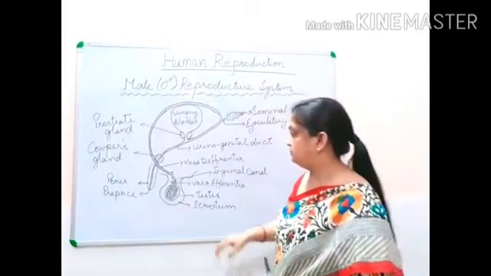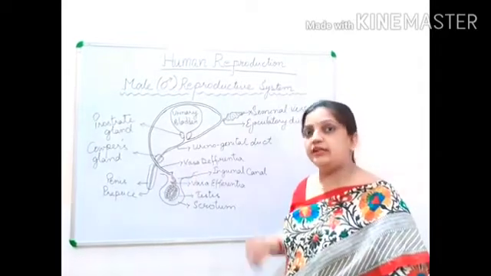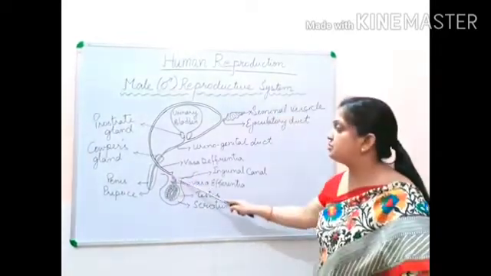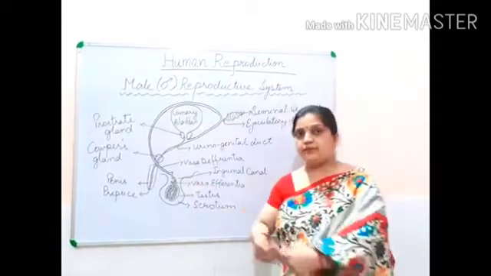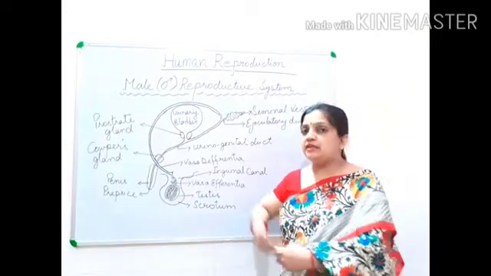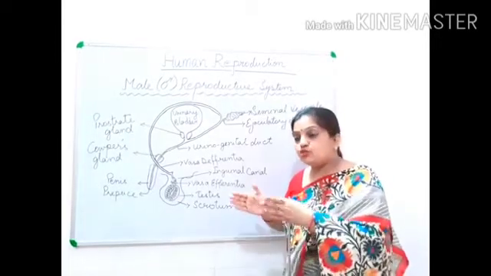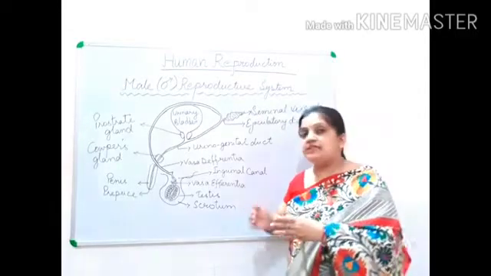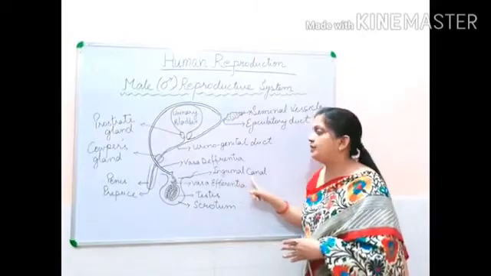Now, this scrotum is connected internally with the intra-abdominal part with a canal, and this canal is called the inguinal canal. The extra-abdominal part, the outside body part, and the intra-abdominal part, the inside body part, both have to be connected with each other. So this connection needs a canal, this connection needs a passage. That passage, that canal, is called the inguinal canal.